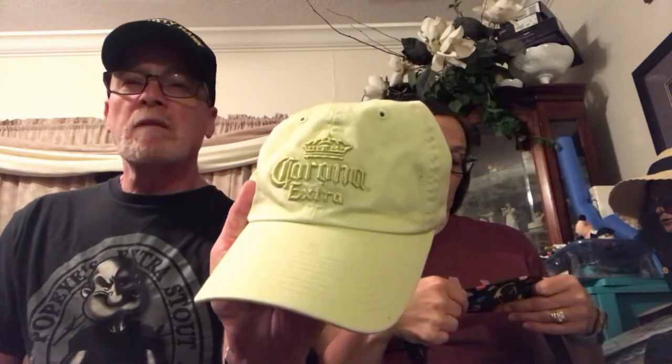This is a snapback hat that has Flash on the brim and the Flash symbol on the top. We got it for $3.98. Their hats vary — they don't have set pricing. Sometimes you find good items not marked up, sometimes you find items that aren't so good marked up. This next one is a Corona Extra hat. I got a kick out of it with the virus going around — kind of comical. It's a light lime green color.